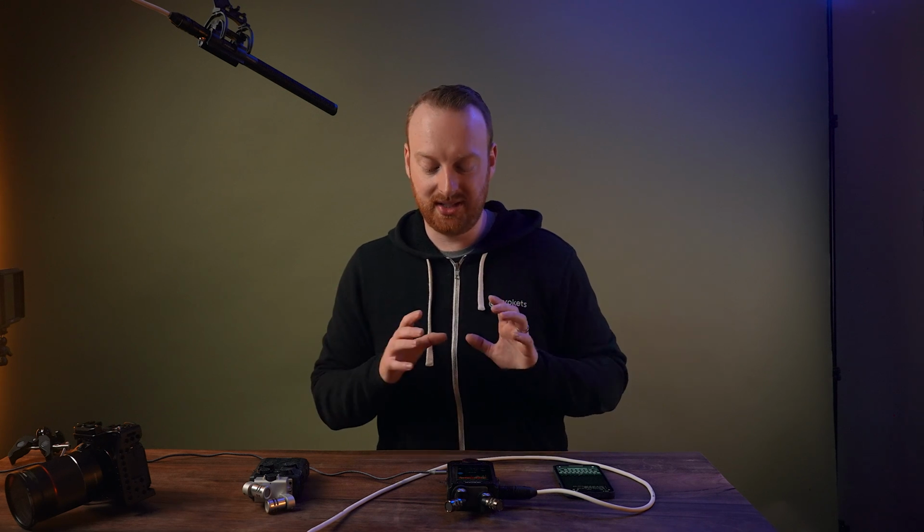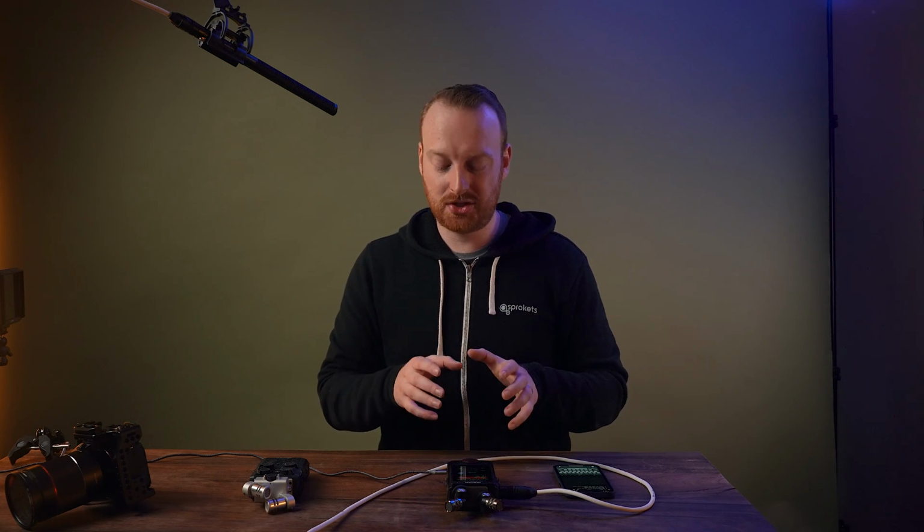The next thing I dislike about the X8 is that it uses micro SD cards instead of full-size SD cards. Not really a huge deal, but I have tons of large SD cards. For my drones, I have micro SD cards, so it's not as big of a deal, but I would have liked to see just a full-size SD card so that if I'm using my MacBook's built-in reader, I won't have to get an adapter to put my SD card in. It's really kind of nitpicky, but it is something that I ran into, and I wish it had a full-size SD card.